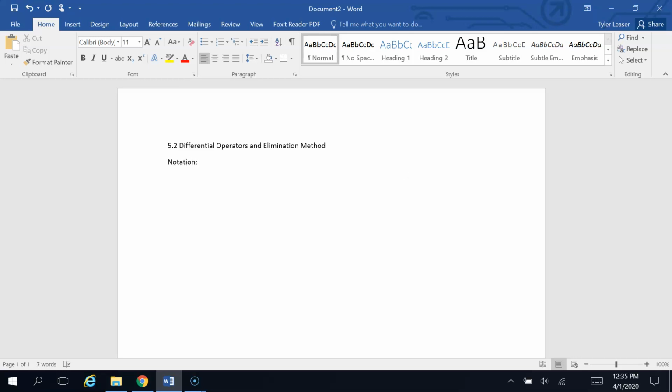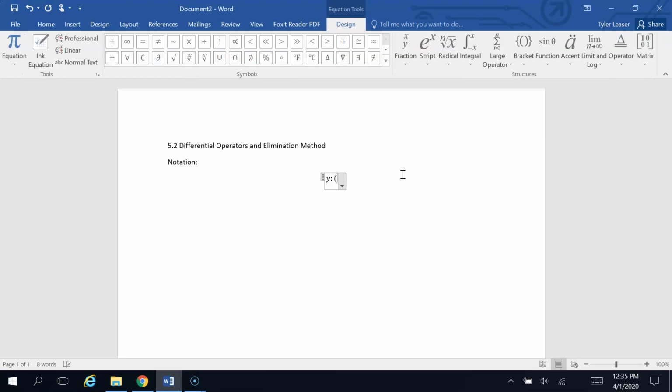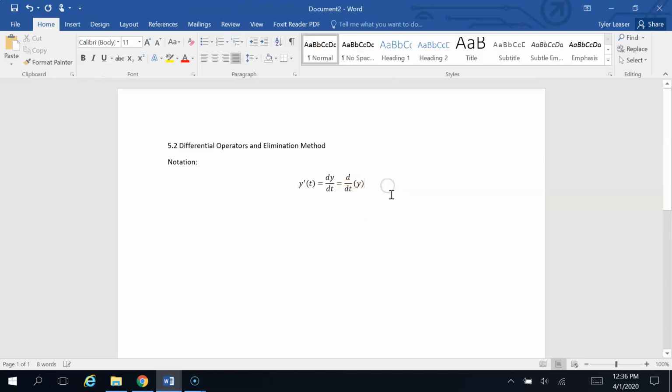So just some notation. Your whole life, you've looked at derivatives written out like this: y prime at t, or a different way of thinking about it would be dy/dt, or you could just do d/dt of the function y. You've always seen it in any of these formats, and they all mean the same thing. What you haven't been told is that writing it like this, d/dt of y, is writing it like an operator. d/dt means nothing if it doesn't have that y function beside it. What d/dt tells us to do is operate on the function y. In other words, it's a process that you do on the y itself.